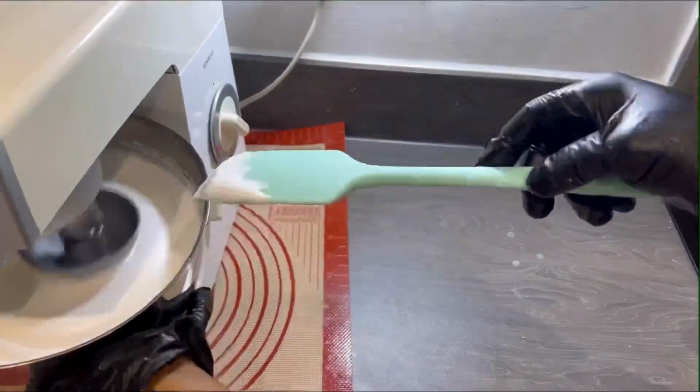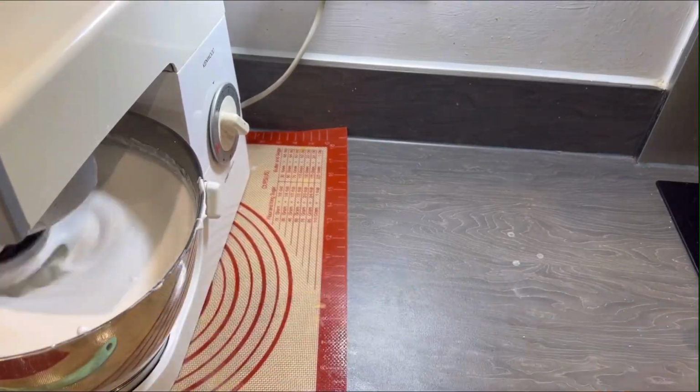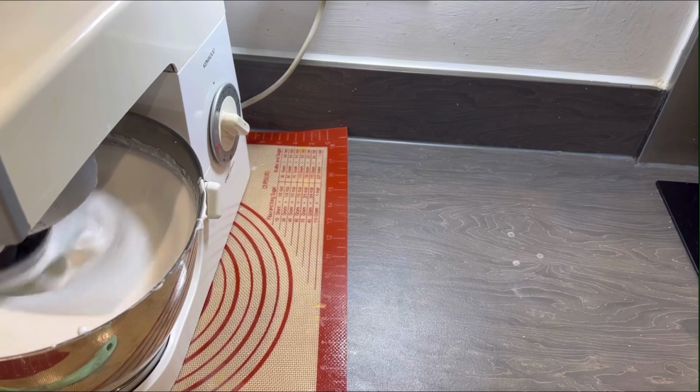You just increase the volume of the mixer, let it carry on, speed it up, let it carry on mixing. This is going to take a long time to mix. This is Italian buttercream. It takes 1 hour to do this.